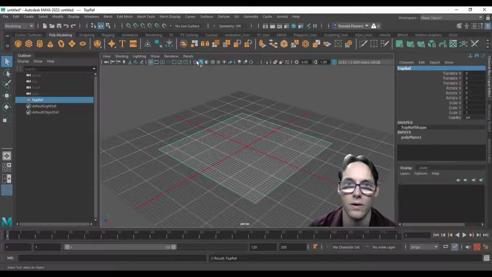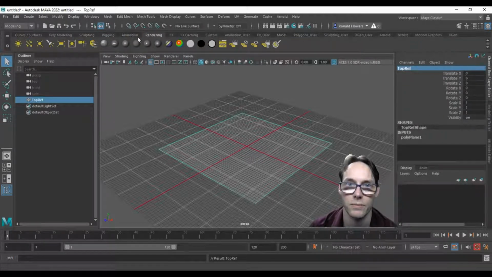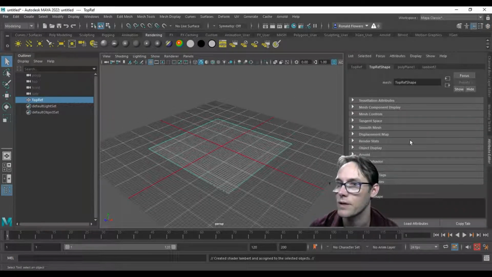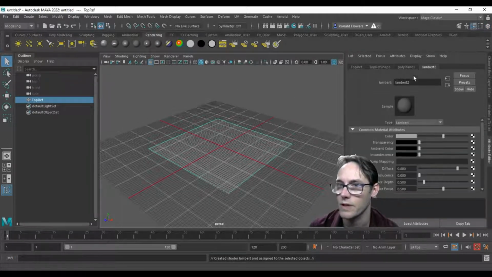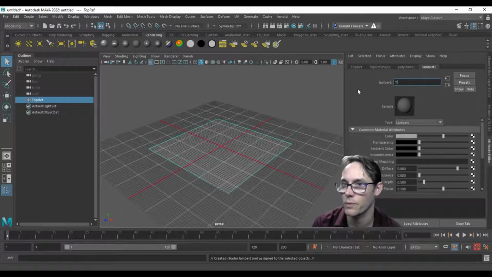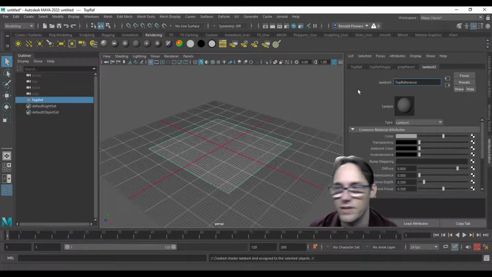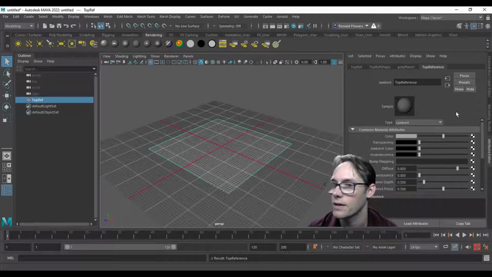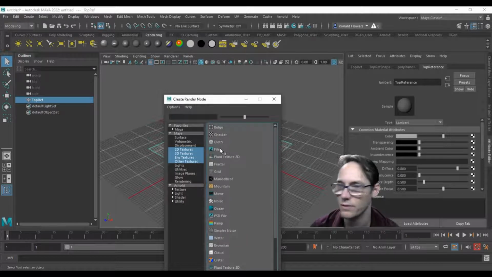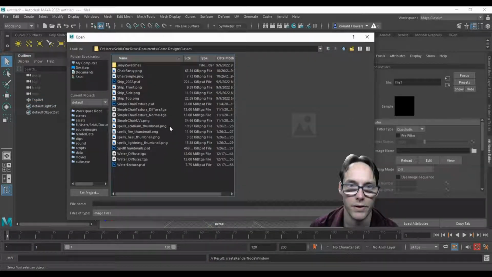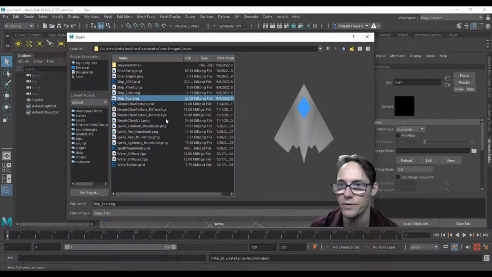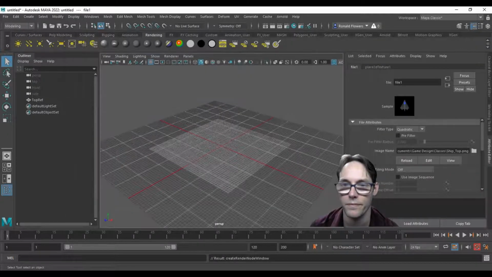Now let's go ahead and add on the material, so rendering and then material. I'm going to grab that Lambert. Come over to Lambert 2. Let's go ahead and name this the top reference, so top reference. We can't have the same name, so just make sure we change it slightly. Enter. And then go to color, and then the checker box. And then file, folder. And I'm going to grab my ship's top reference. There it is. I'll hit open. And then 6 to bring up the color.